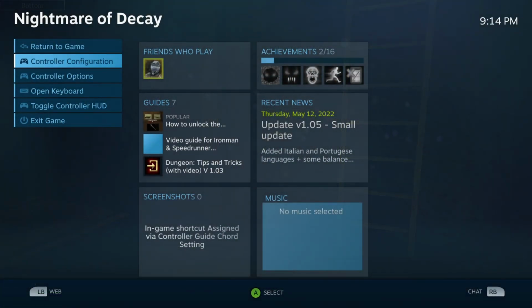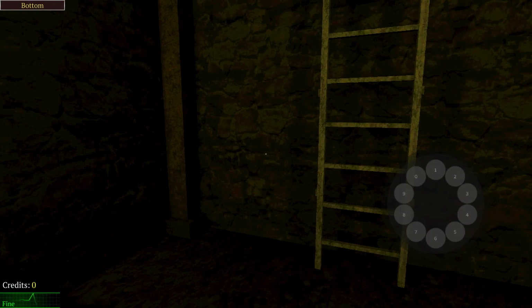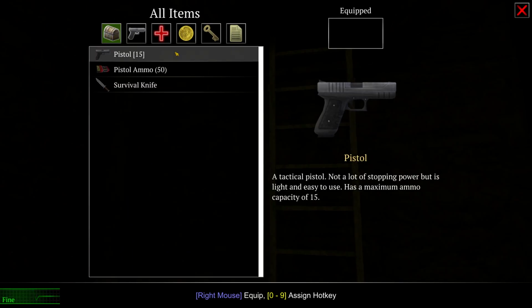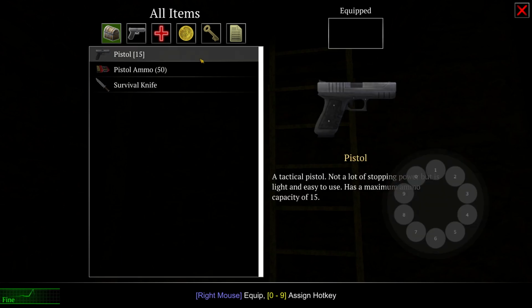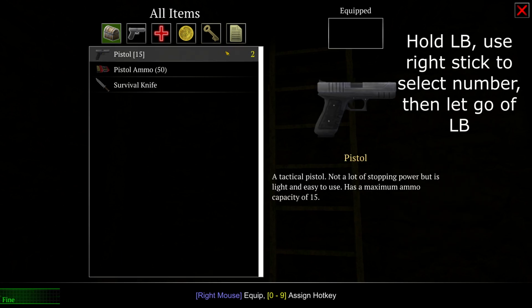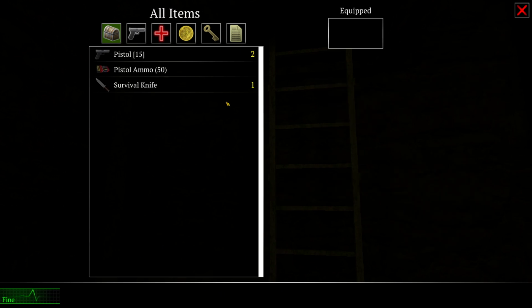One thing real quick with my configuration here, the one thing that I was pretty happy with how it turned out, but it's not the most intuitive, is that if you hold left bumper, you get a number wheel, kind of like the weapon wheel select in a lot of games, like Saints Row, Doom Eternal, things like that. I don't have any weapons equipped right now, but I can technically press these buttons. If you have anything equipped, oh yeah, there we go. This is saying press a number to assign a hotkey. If I hold left bumper, let's assign that to 2. Okay. Those are set.